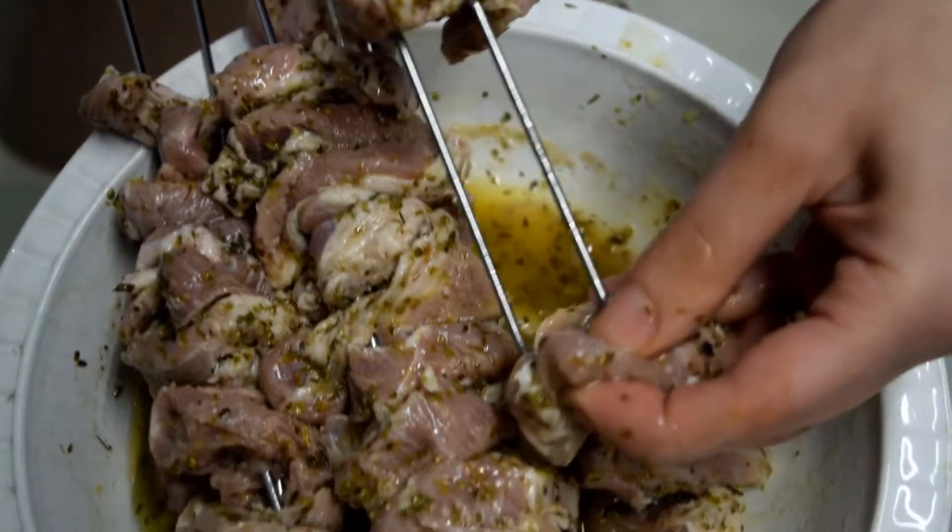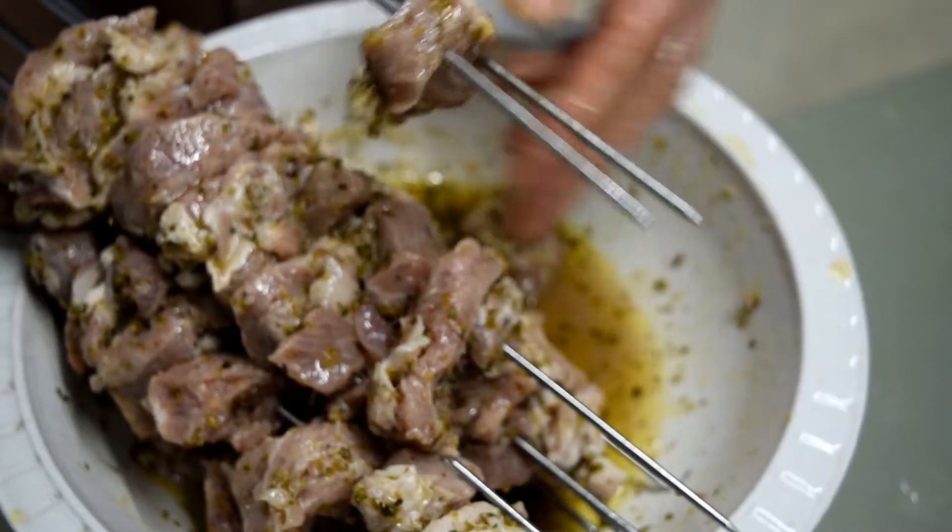My meat has been marinating for about two hours now, so now I'm going to add them to my skewers. I like to leave my meat to marinate at room temperature before I put it on the barbecue, because I don't want the difference in temperature to be such a shock to my meat that it tightens up and gives me a dry souvlakia. But if you marinate your meat the night before, that's fantastic — you're going to have jam-packed, flavorful souvlakia. Just take it out a few hours before you cook it, leave it to come to room temperature, and you're going to have delicious succulent souvlakia.